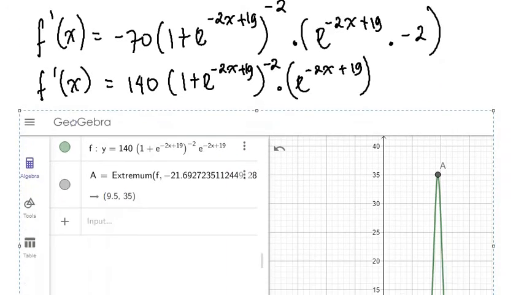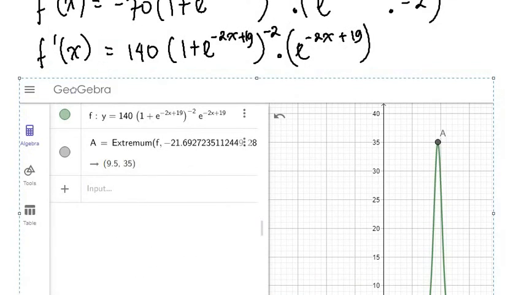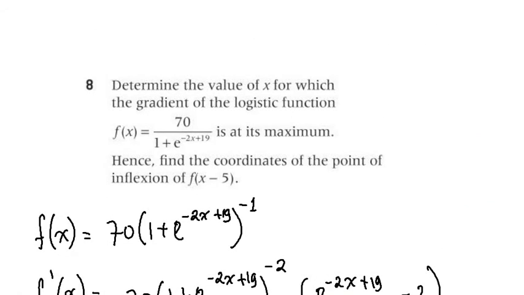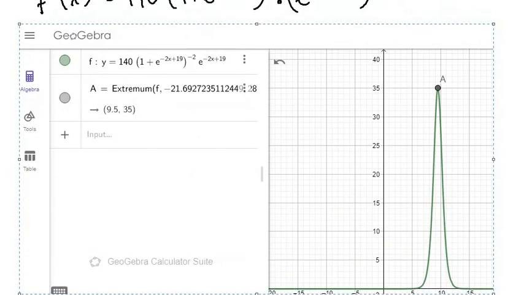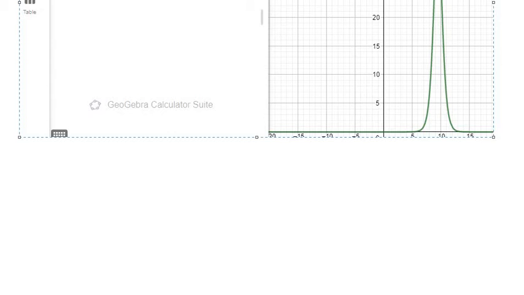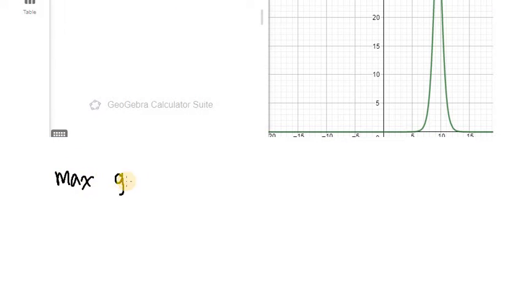From the graph, we can see that x max, the value of x for which the gradient of the logistic function is at maximum, is x equals 9.5. So max gradient when x equals 9.5. Okay, we got one.